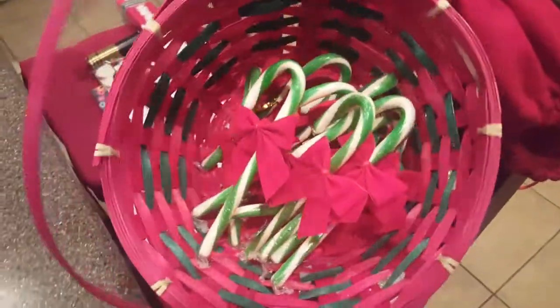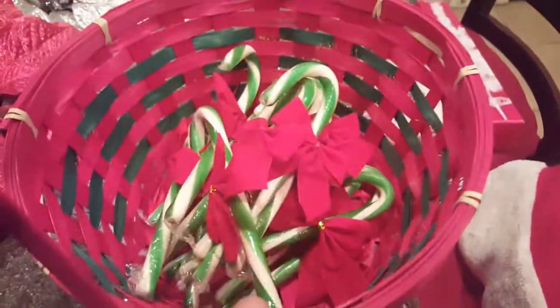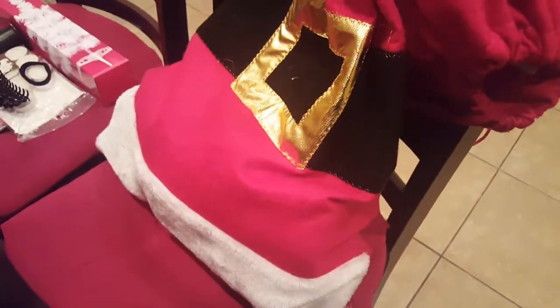It's Monday, so we're doing Merry Mondays, and I made these little candy canes. I decided to keep it extremely simple. Some of them are plain like that, and the others have a little gold, if you can see it. And these are those apple annihilator candy canes, so I decided to share because they are really good. I've been prepping my Santa sack every morning with stocking stuffers to put in all my coworkers' stockings.